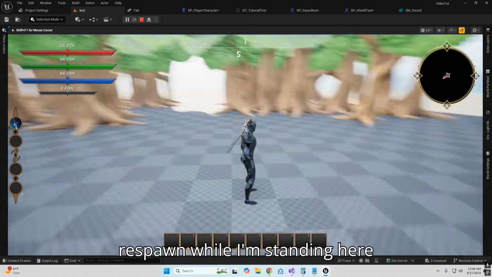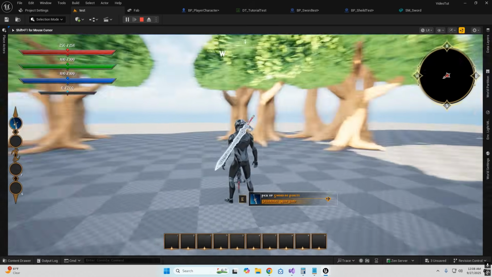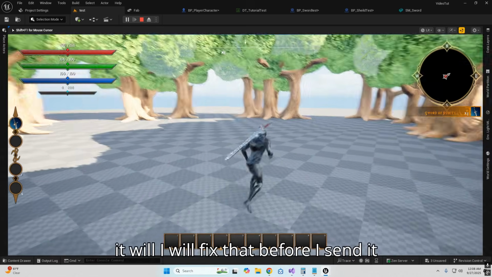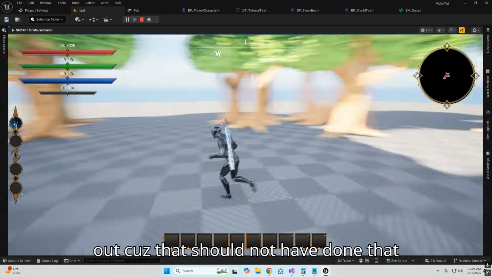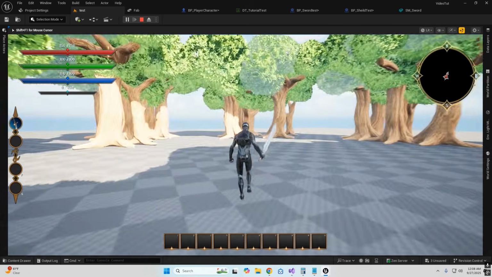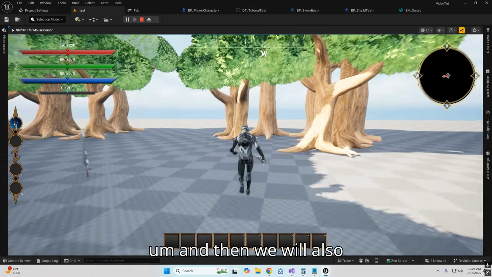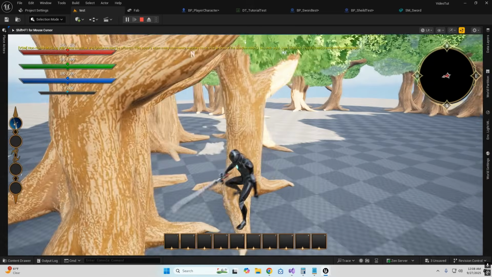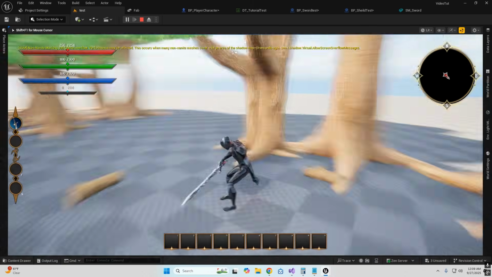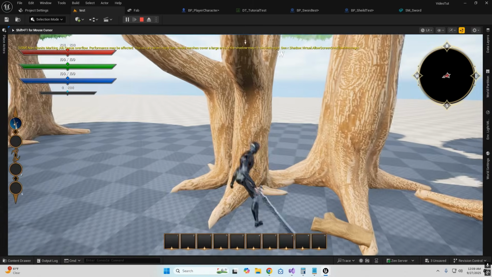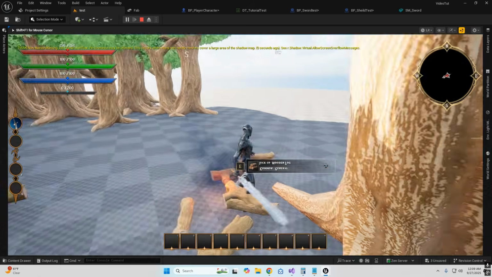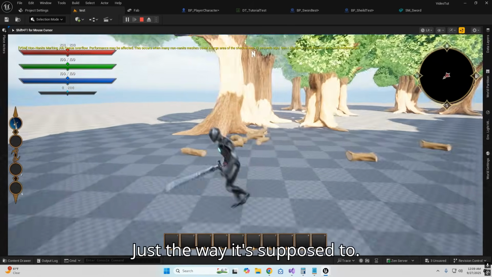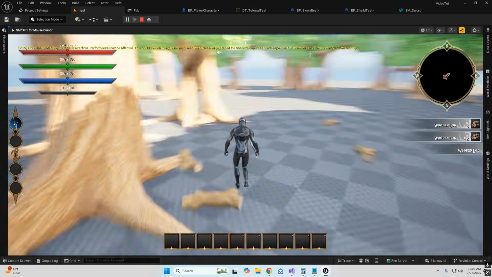And it won't respawn while I'm standing here. It will. I will fix that before I send it out, because that should not have done that. And then we will also show you the trees. And that works, just the way it's supposed to.